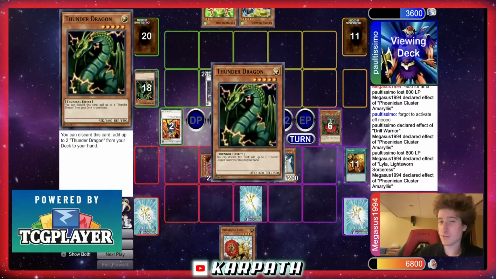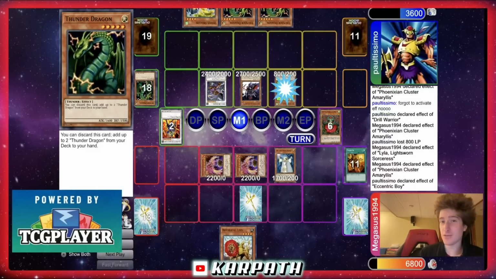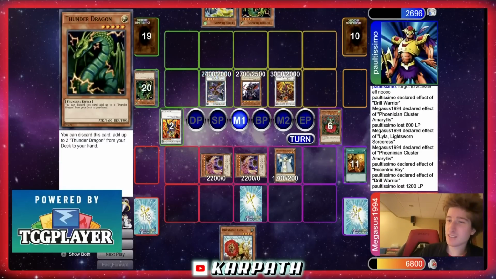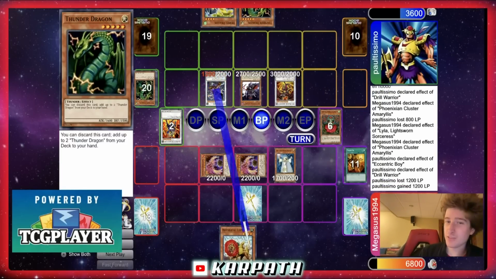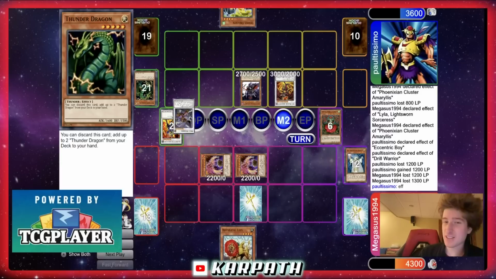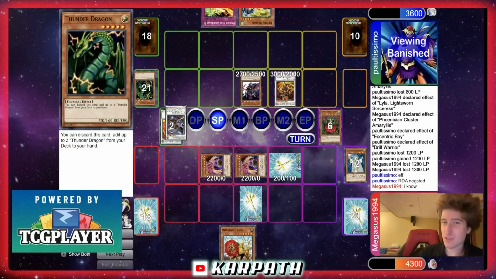They draw into Thunder Dragon. Presumably this is just to go with the Eccentric Boy, so we're going to use that to make a level 8 Synchro. Yep, make a Red Dragon. Red Dragon could maybe clear all these, but we're going to take 1,600 damage if we do it. No, we're just going to hit over the Lila. Oh, wait, Red Dragon's negated. What am I talking about? It was made with Eccentric Boy.